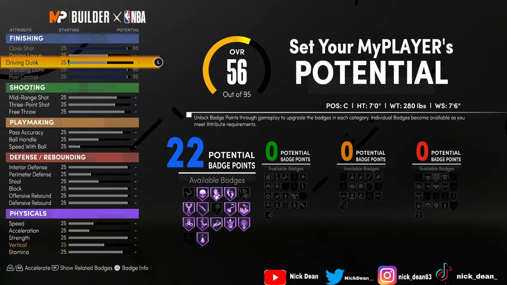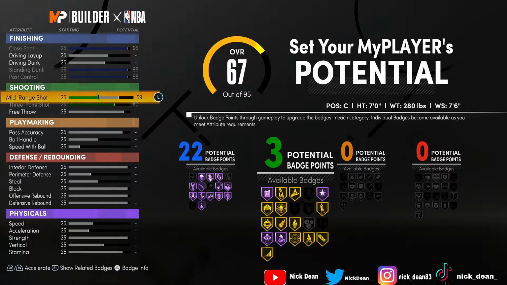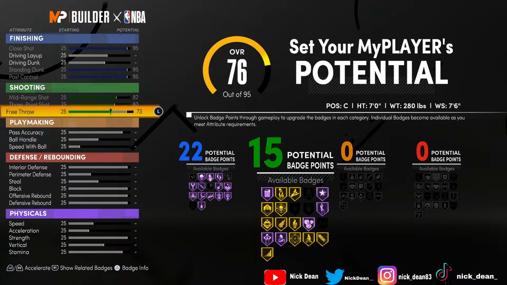We're going to touch the driving dunk and driving layup later. But for shooting, go to 3-point and max that out. And then after you max out your 3-pointer, put that up to an 82, and max mid-range out as well. For free throw, just so you can get extra shooting badges, only put that up to a 70. If you want, you can max it out to 90 and get those extra shooting badges, but for now, I'm only going to put it on 70. You get 14 shooting badges, which isn't bad at all.